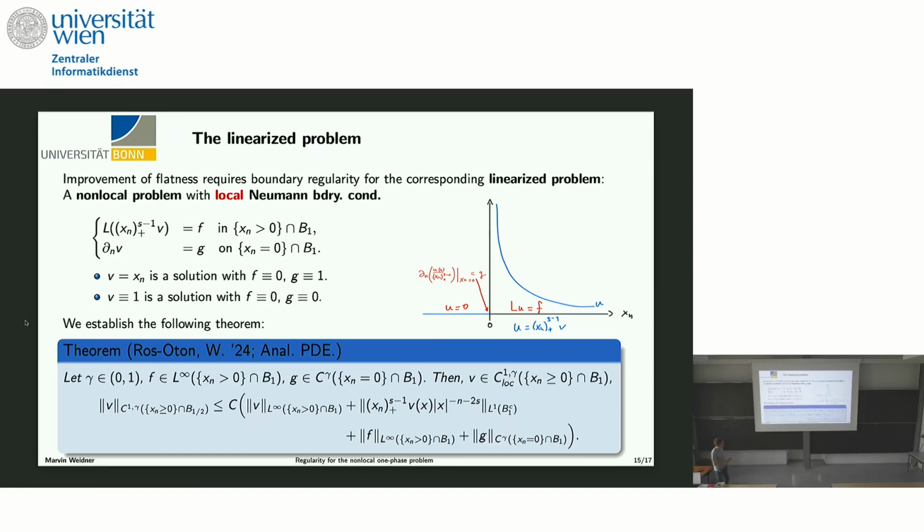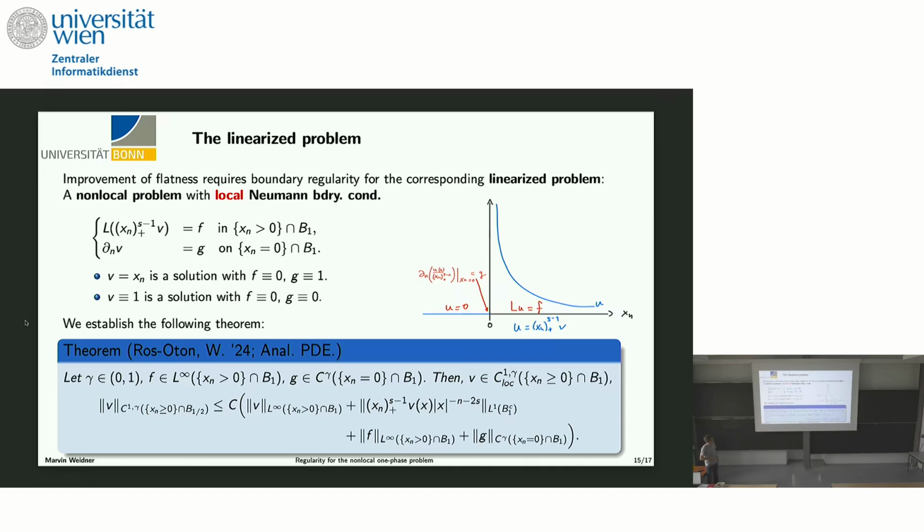So here I put the simplest result. In the half space, you can show that these functions v, I put now that they're only C^{1,gamma} because that's what we need, but actually we can develop a whole Schauder theory of level C^{k,gamma} in bounded domains and also with the right dependence on the regularity of f and g. So you can show that these functions v solving these equations are actually smooth functions. All right, and then, of course, once you have this, you can do the improvement of flatness strategy with everything that I've just said, and you get the contradiction, and then you can show that the free boundary is actually C^{1,alpha}.